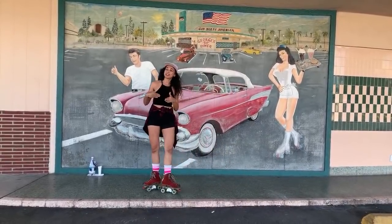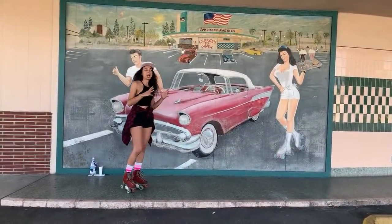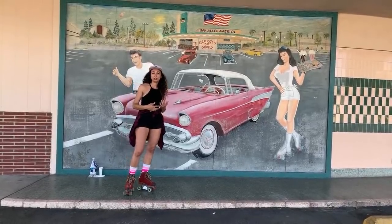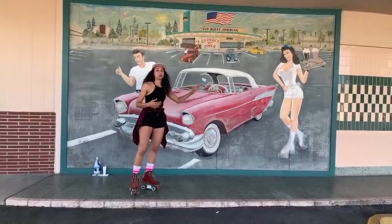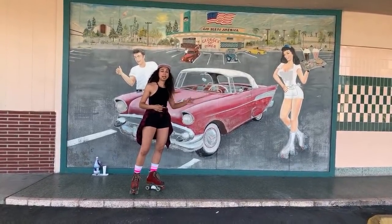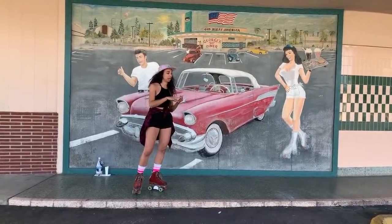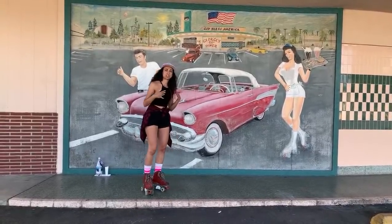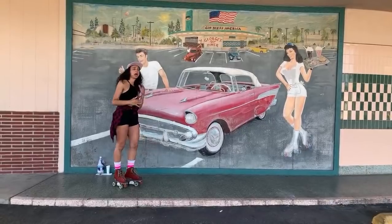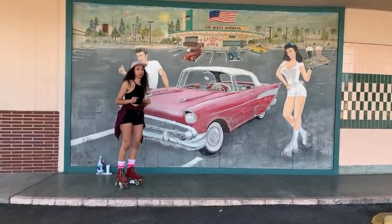In a rink, it works, but when you're outside and skating in your neighborhood or around town, which a lot of us are doing right now, it's exceedingly challenging to maintain control, to maintain your balance, and actually have an effective stop. So let's break down the toe stop drag and why there's some pros and cons to it.